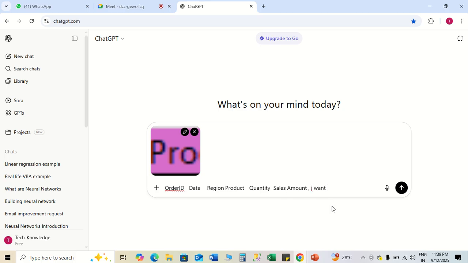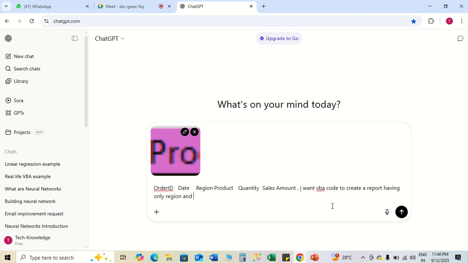I want VBA code to create a report having only region and sales.